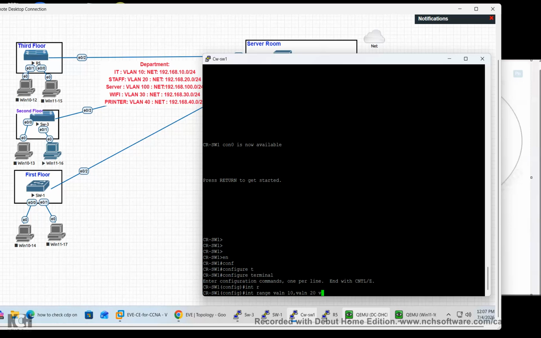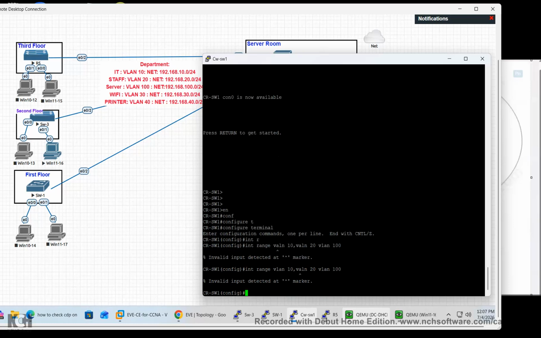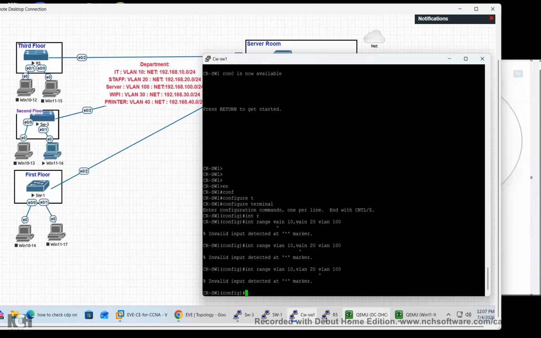Okay, what's going on? No VLAN. Oh my god, it's making VLAN 20, VLAN 100.